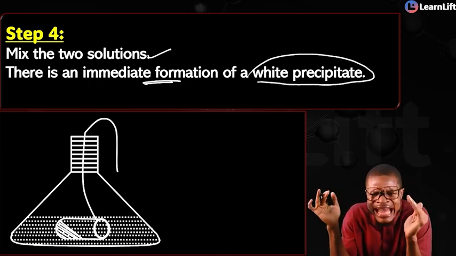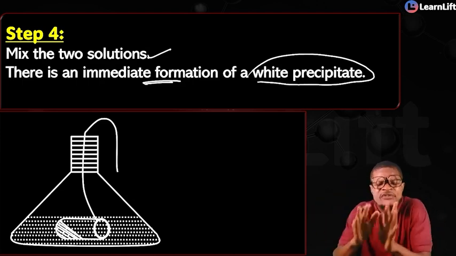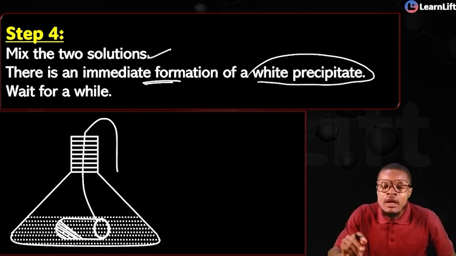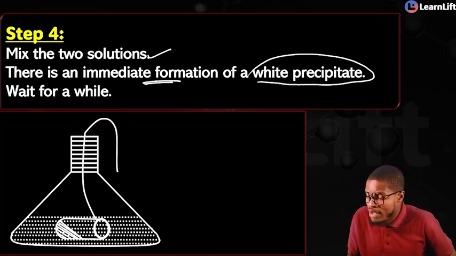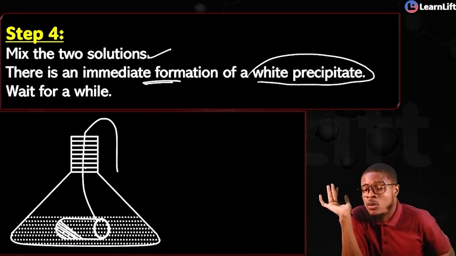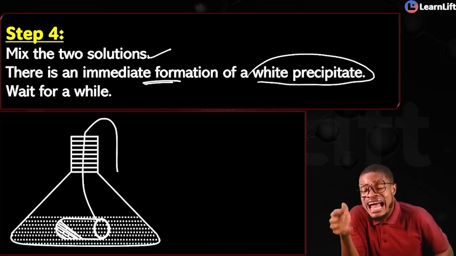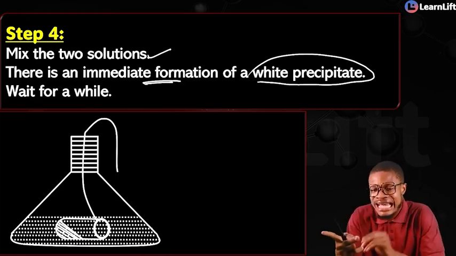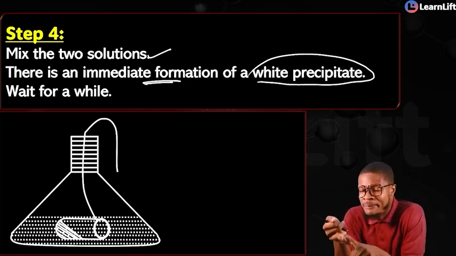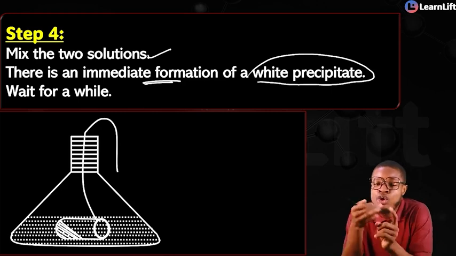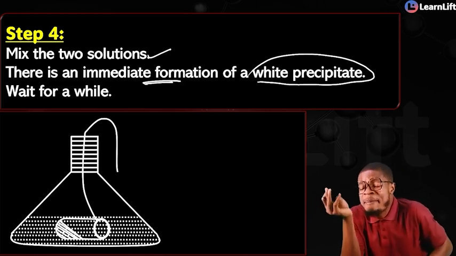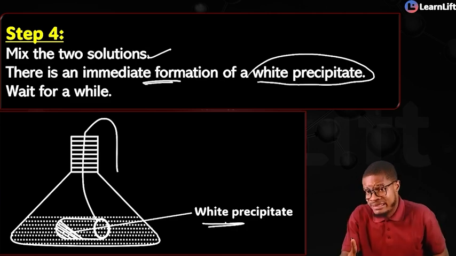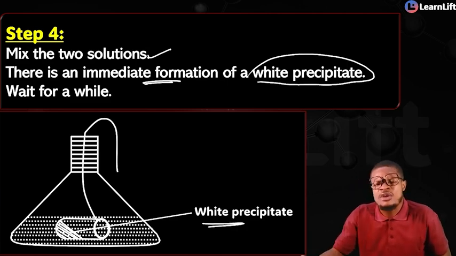Now, why is there an immediate formation of white precipitate? That's the first thing that should be coming into your mind, but listen carefully. Please wait for a while. As you have lowered it in, wait for a while. Even if the white precipitate is forming, allow it to form totally, right? Now, don't forget that there are 2 things there, dilute HCl and my silver trioxonitrate 5. If the 2 of them mix, what will happen? A white precipitate will form, right? Yes. What is the equation for the reaction?